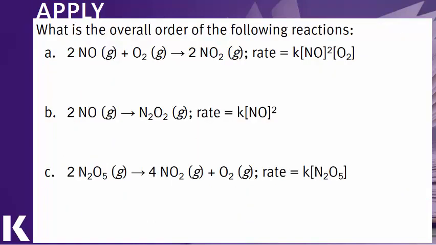So in this question, with several subparts, we are asked for the overall order of the reaction. So remember, in order to calculate the overall order, you need to take the sum of the exponents in your rate law equation. So for part A, you see that we have an exponent of 2. And we would add to that the implied exponent of 1, which would give us an overall order of reaction of 3.